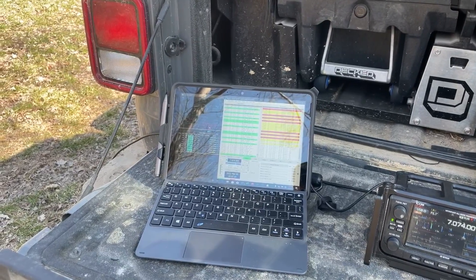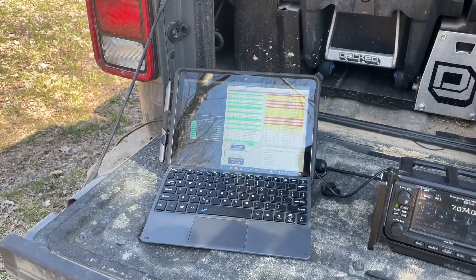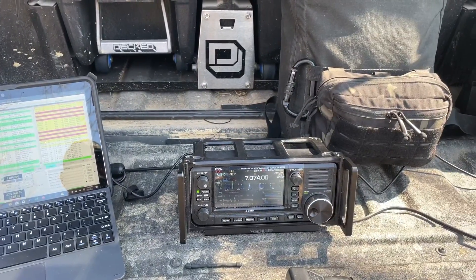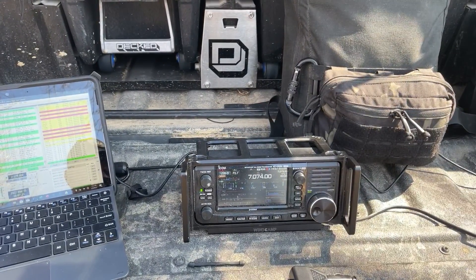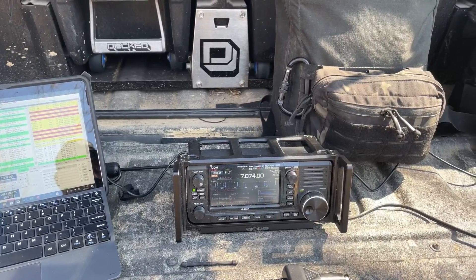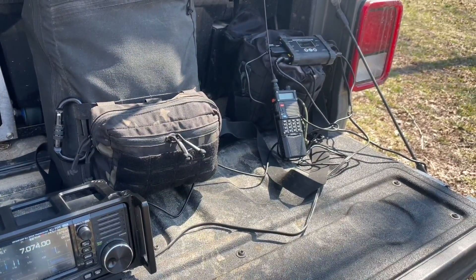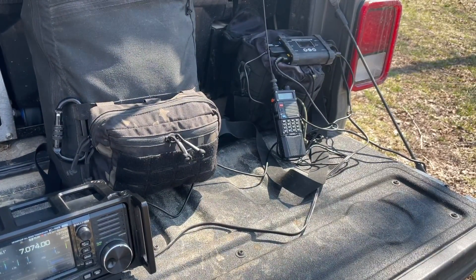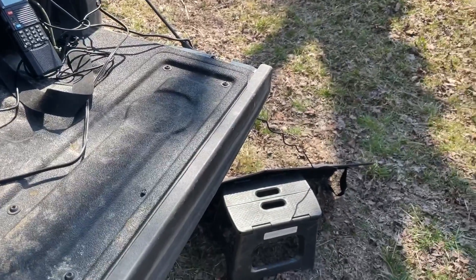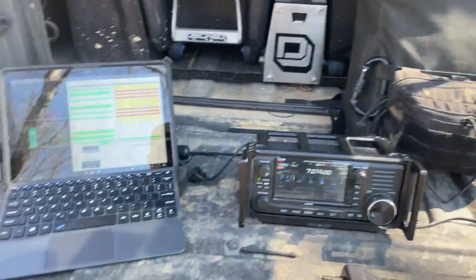I apologize for this wind. With this setup right now, I have a Microsoft Surface Go plugged in and charging. I have my ICOM 705 plugged in so it will run a full 10 watts because I've got 12 volts going into it, and it's charging the external battery on the back at the same time. I have a Baofeng HT UV5R charging as well, along with a charge controller and a battery. And we have a solar panel down here on the ground facing up into the sun. That's the system we're using — now let's walk through it and reverse engineer it.